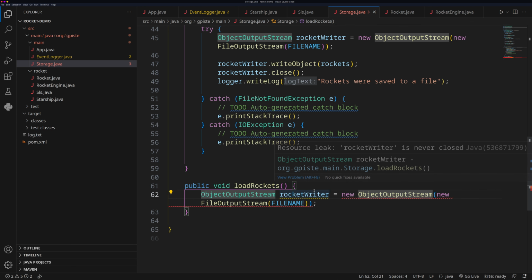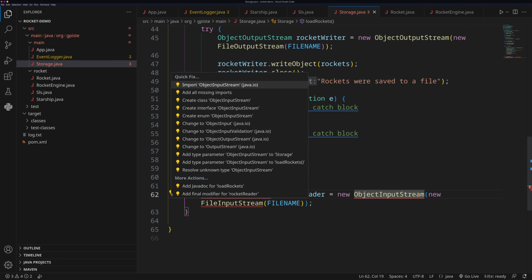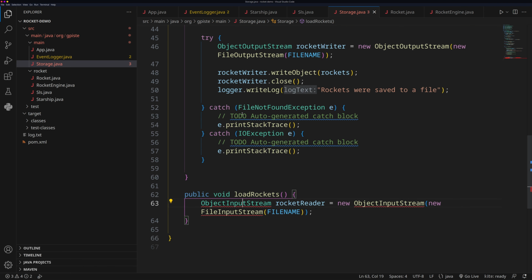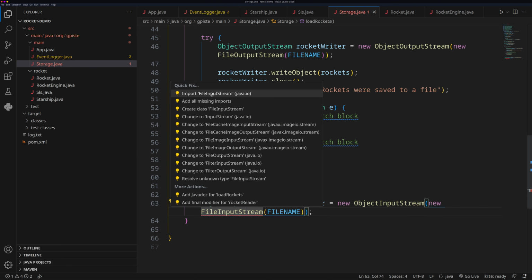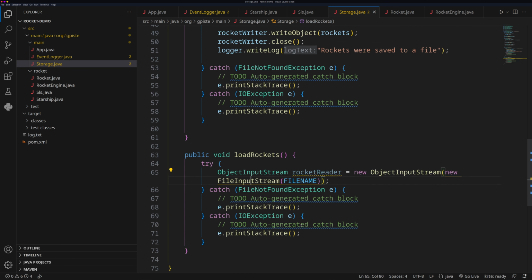We are not using output stream, but input stream. And this is the rocketReader. Then we are importing this, and we need to use this try catch here.